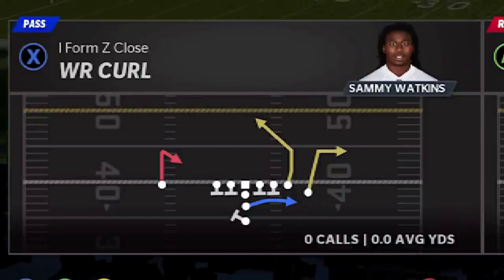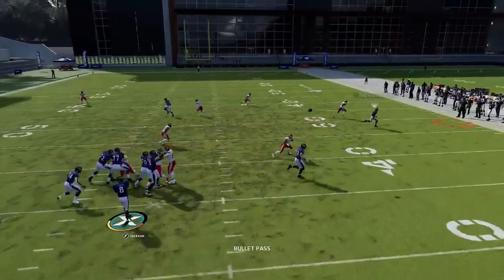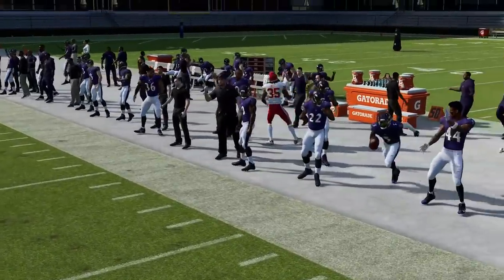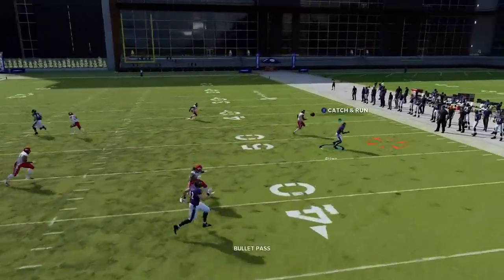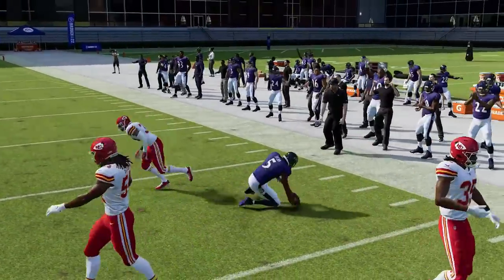This is I-form Z close with the wide receiver curl. The B route here is a very good man beater. You just have to wait till it gets outside the cornerback and bullet pass it outside. It's not typically going to get you more than 5, maybe 10 yards. You might be able to get a catch and run and turn up a little bit. But for the most part, this is just a really good spot play. If you need a certain amount of yards, this should get it just about every time we get man coverage.